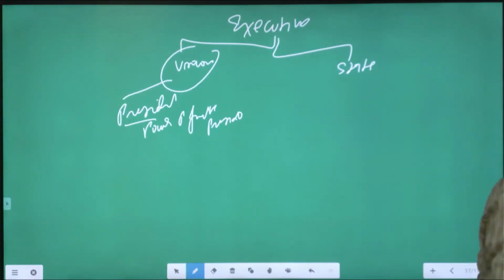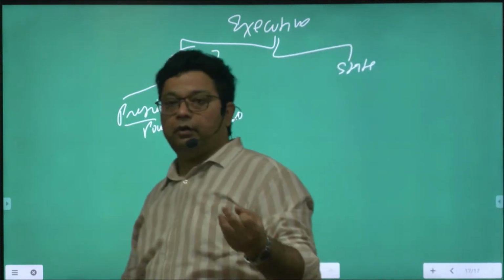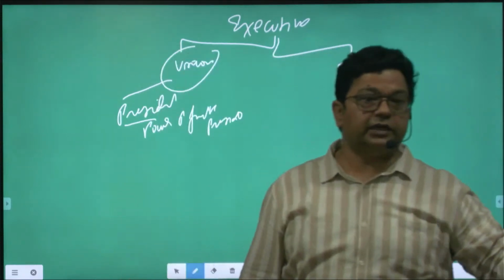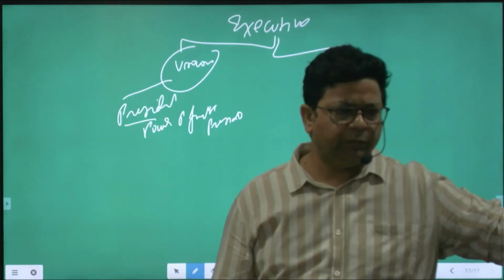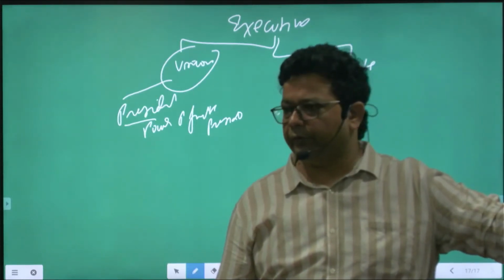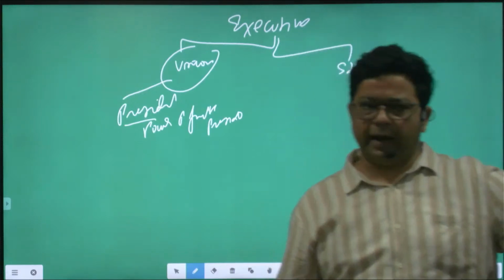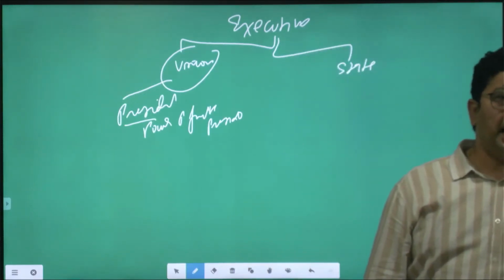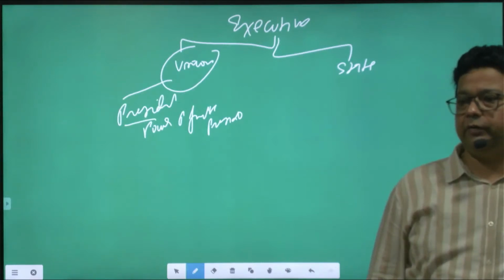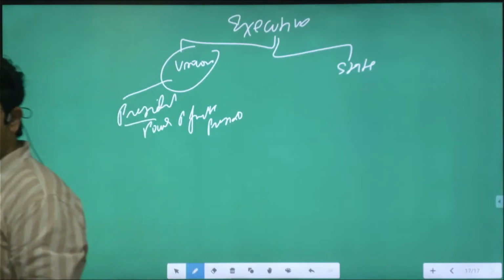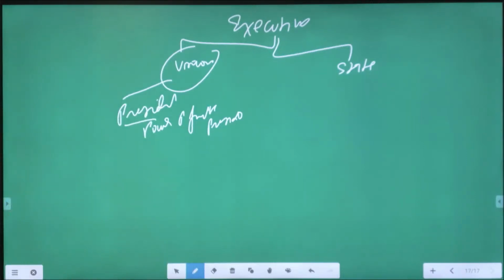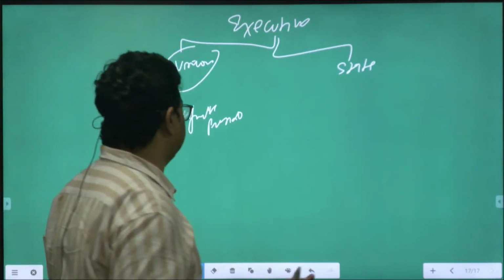It also has diplomatic power. It has military power. It has financial power. It has judicial power. Does the President have a judicial power? Like pardoning power, Article 72. Other than the Article 72, does it have any other judicial power? Yes, appointment of judges, removal of judges. So these are the judicial powers, right?